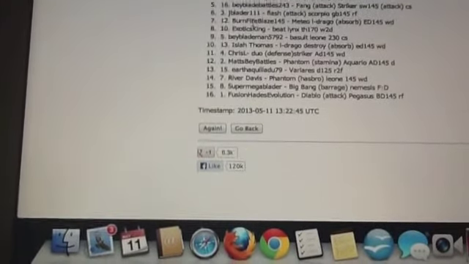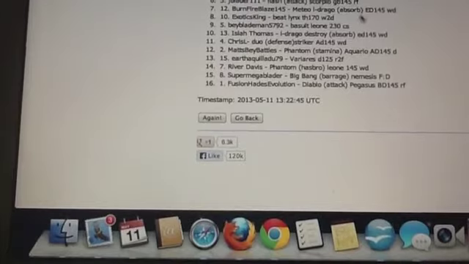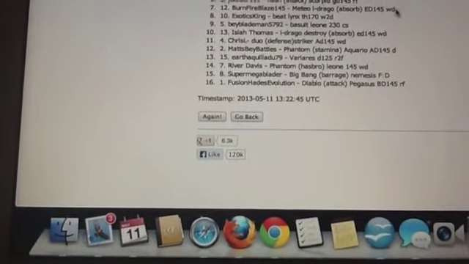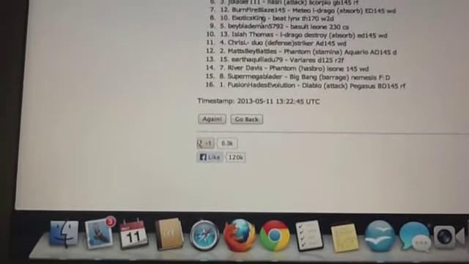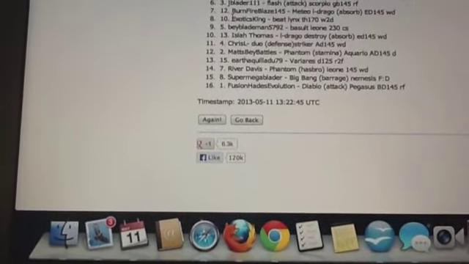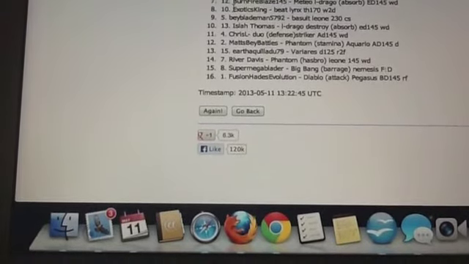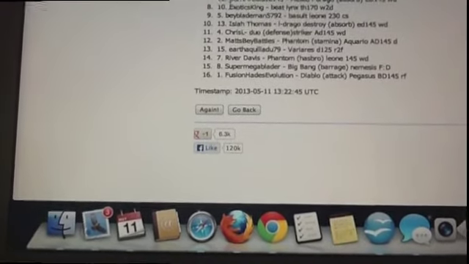Then we have Burn Fireblaze 145 with Meteor Jago in absorb mode, ED145 WD, which has showed up in the tournament before, actually winning number one. We'll see how it does. And he's facing Exotic King with Beat Lynx, TH170 wide W2D wave wide defense.